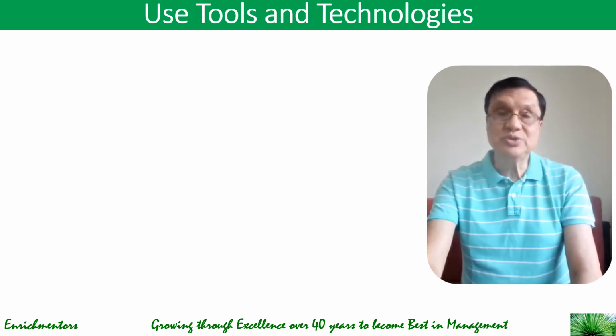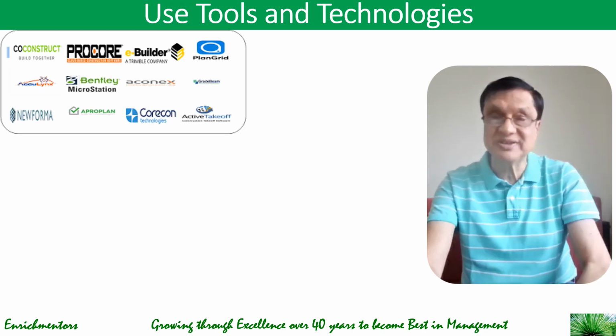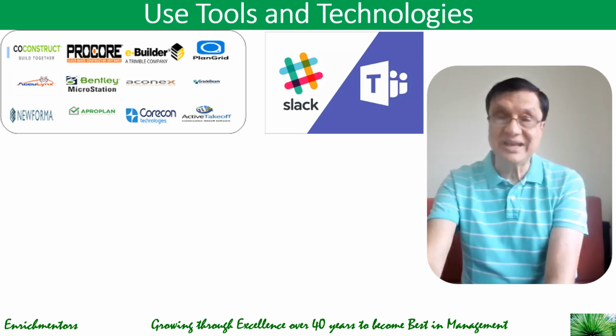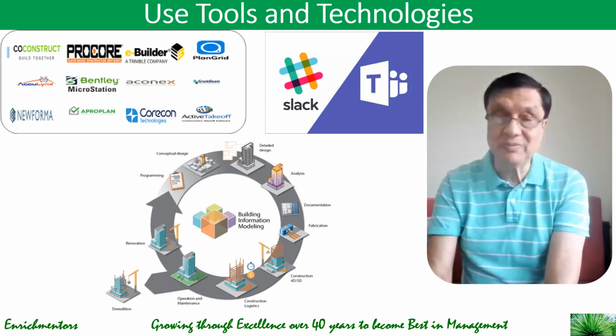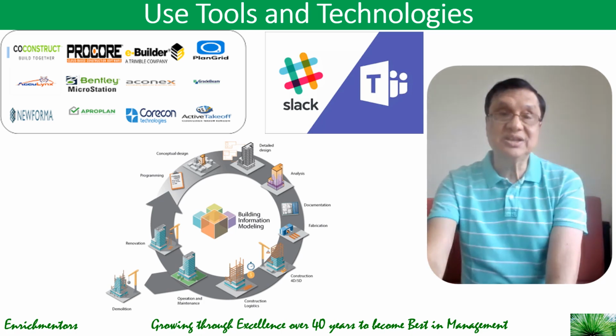While doing this, you need to use some project tools and techniques. The critical ones are project management software like MS Project, Primavera P6, Monday.com for planning and tracking, and any other. Then you use collaboration platforms like Slack or Microsoft Teams for team communication. And also, as we have already talked about, you employ BIM, building information modeling, for design coordination and visualization, right? So these are the critical tools and technologies you can use.